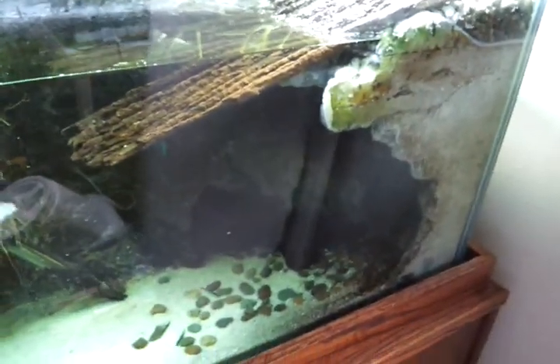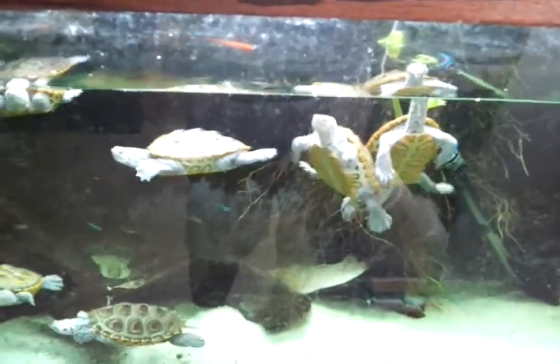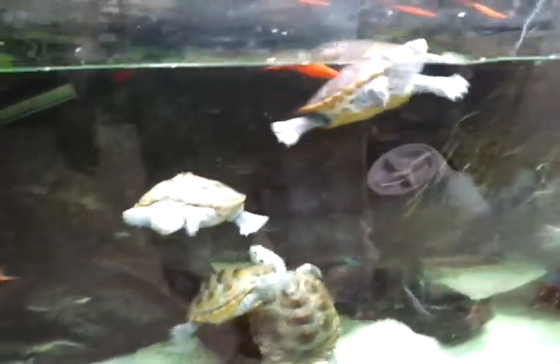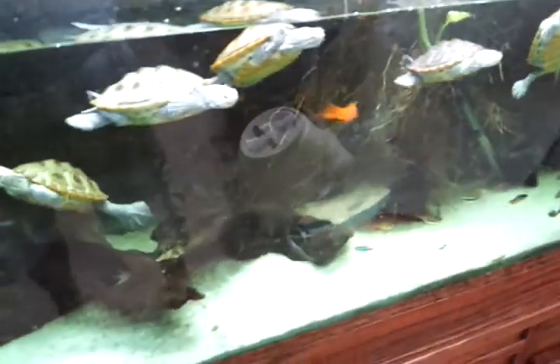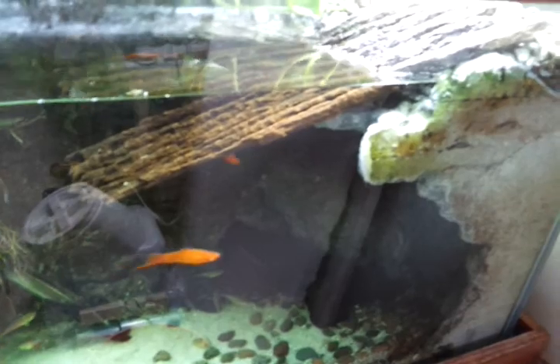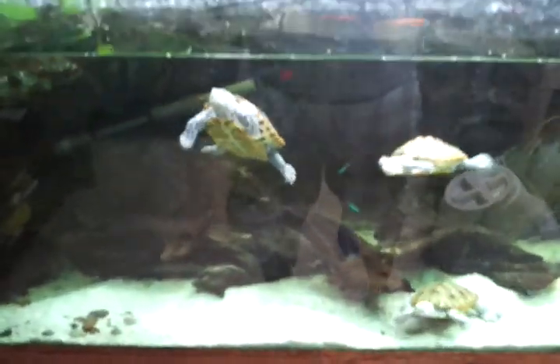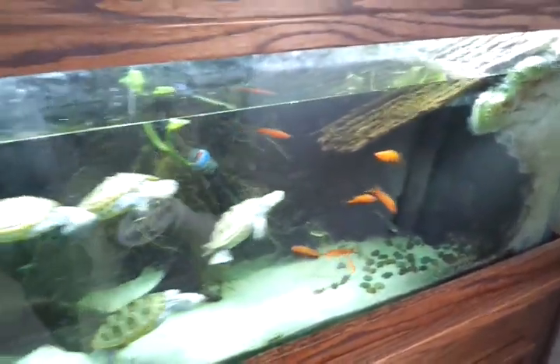All of the styrofoam has been sealed and there are no new bite marks, so hopefully that means they're done biting the background. Even if they aren't, you've seen how to repair it and it didn't take that long. Hopefully it was just a little curiosity that's worn off. The problem seems to be fixed for now. That's really my only bad experience with this background among the eight or nine turtles that have been through this tank — there are six in here now. I think it was just the one turtle.